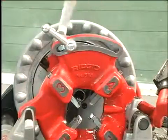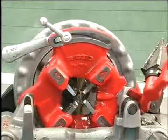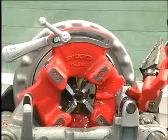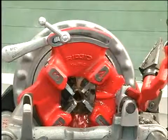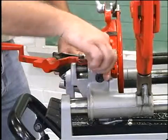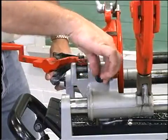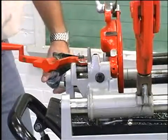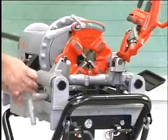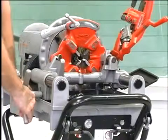To thread pipe, lower the die head into the threading position. Oil, to lubricate and cool the pipe, will automatically flow through the die head. Note: oil flow can be adjusted with the oil flow control valve located on the back side of the carriage. Engage the dies on the pipe using the carriage lever.